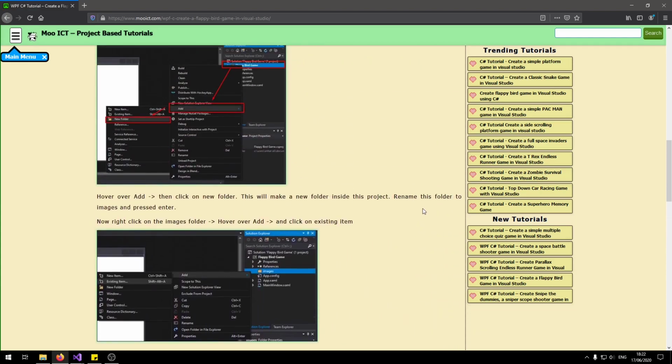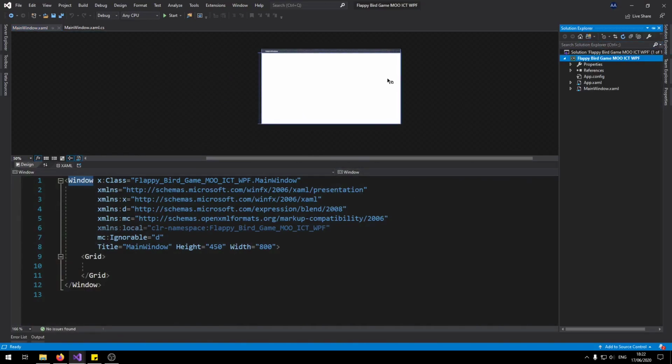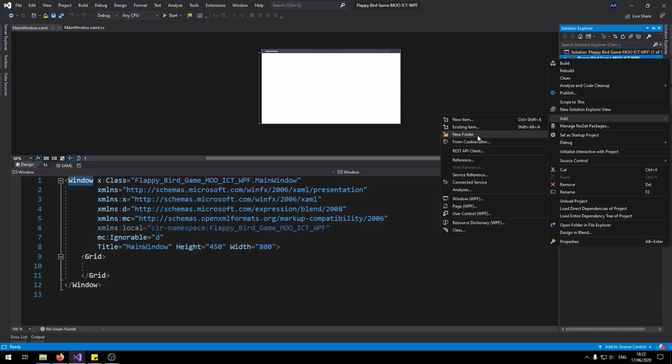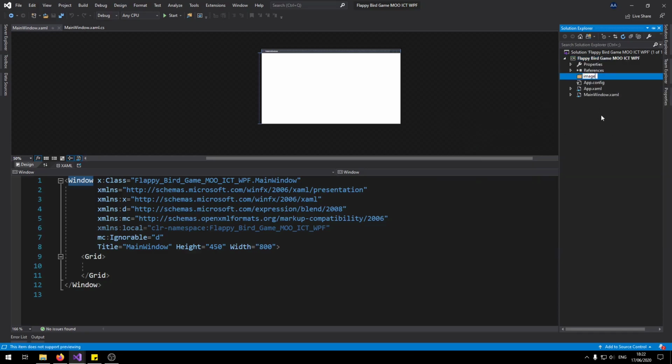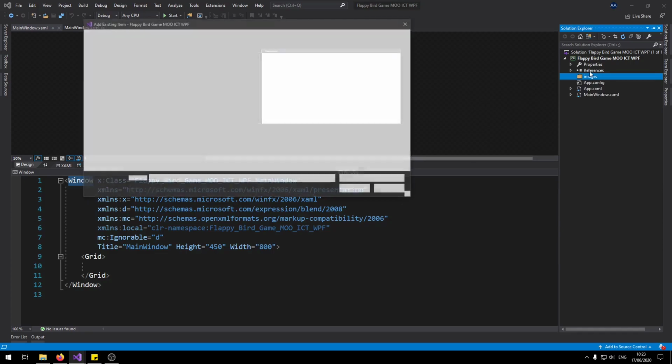Okay, you also have access to the written tutorial on the website, but we'll just go through a step-by-step process inside of this video. The first thing, we're going to import all the images that you have downloaded. Make sure you extract them. Let's go make a new folder in the projects. So click on new folder, call this one images. Okay, so if you right click on the images there, click on add existing item.